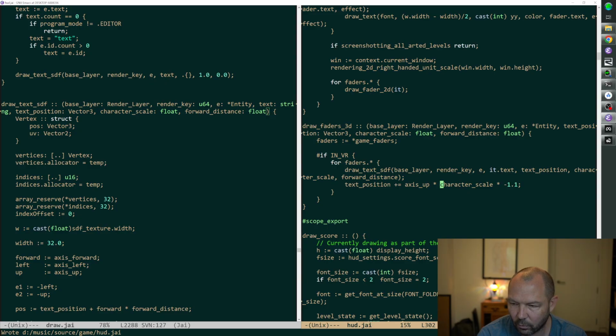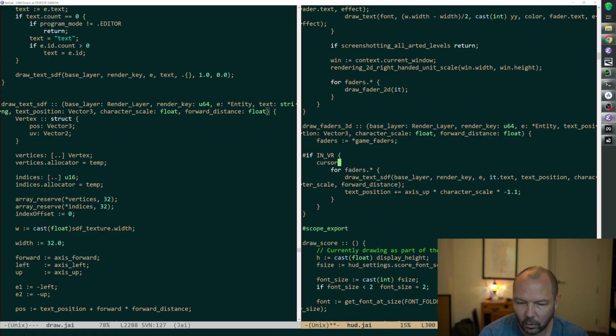Can't assign to, oh. Cursor is text position. Cursor.